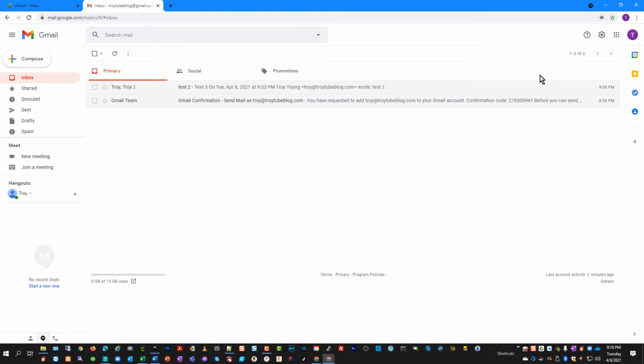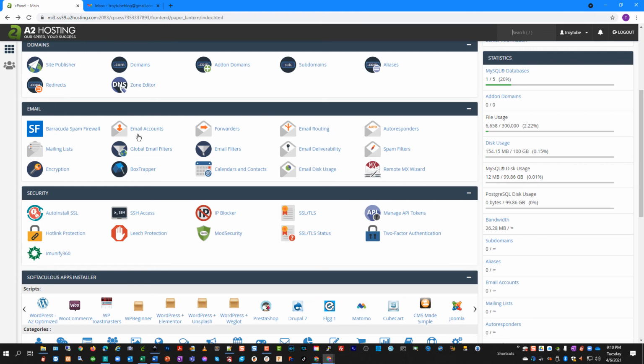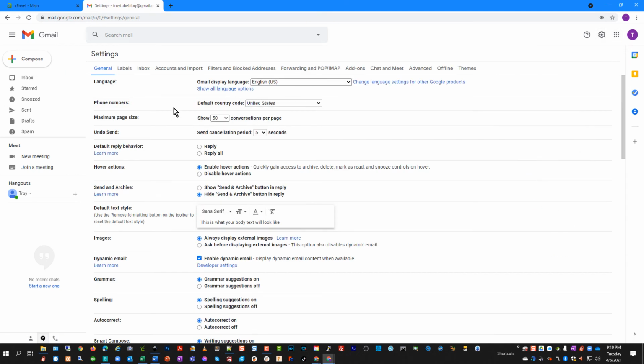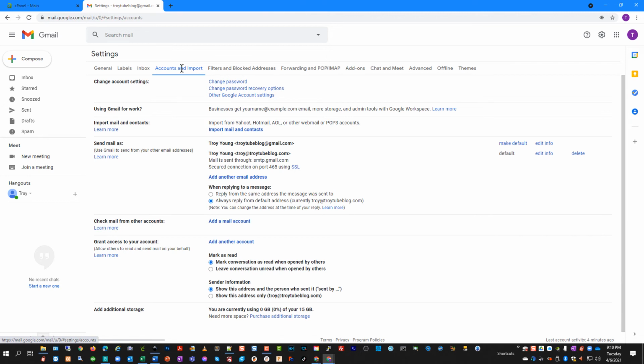But there is a different way you can do this, and that would be to set up an actual email account on your web server, and then over here in settings for Gmail, you would need to come under accounts and import and check mail from other accounts, and then add your settings to retrieve that email. So essentially Gmail would be acting like your mail utility, like Microsoft Outlook or Mozilla Thunderbird or something like that. But then you're relying on it to go get your email and bring it into the Gmail box.